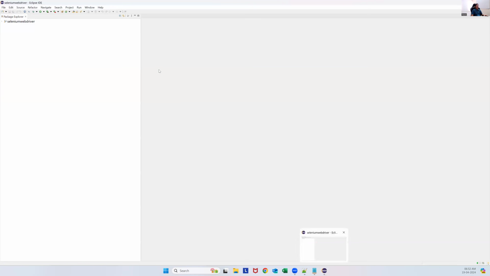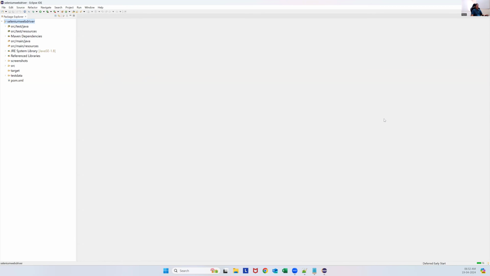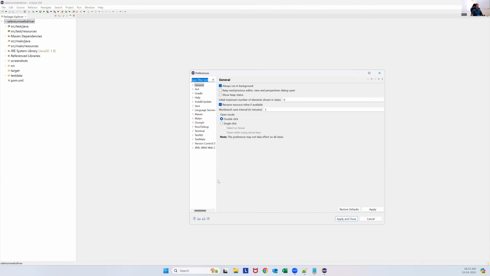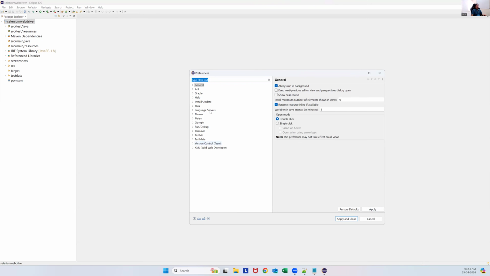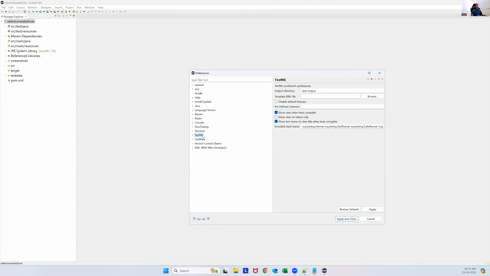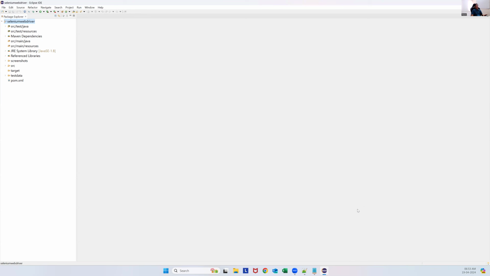So it is starting my Eclipse. Yeah, now it has restarted my Eclipse. And this is my project, everything is there. So now let us check whether TestNG is successfully installed or not. Previously I have shown you one place, right? Go to Window, Preferences. And if you go to this location, now you can find the TestNG option in this list. Previously it was not there, but once you have installed TestNG, you will be able to see this TestNG plugin inside your Eclipse preferences. So this is the way we can install TestNG.